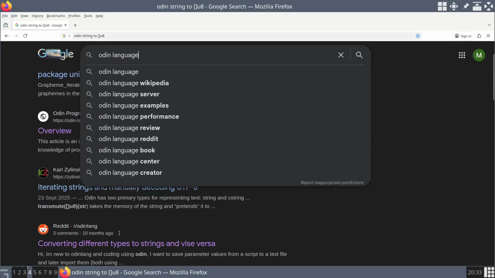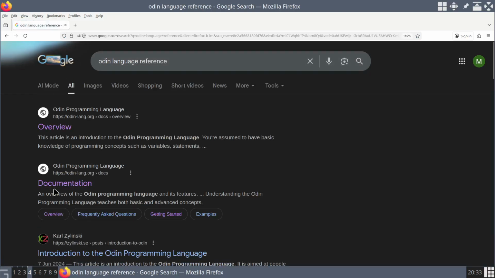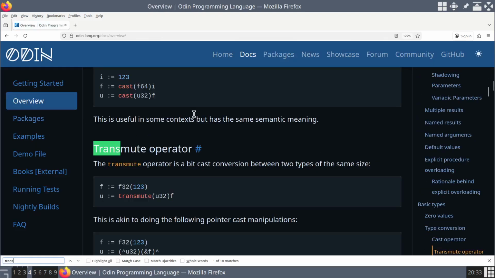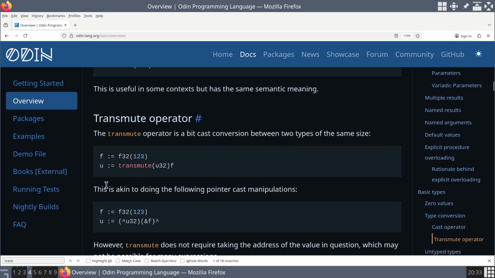What does transmute do as opposed to cast? Language reference. On overview or documentation? I actually don't know. Can we see? Transmute operator is a bit cast conversion between two types of the same size, akin to doing the following pointer cast manipulations.